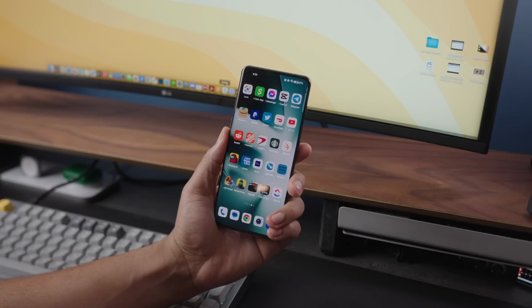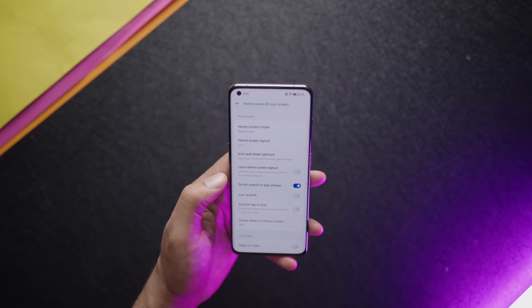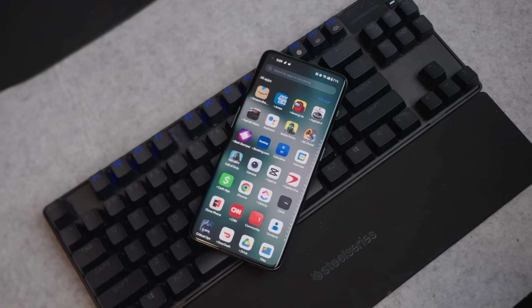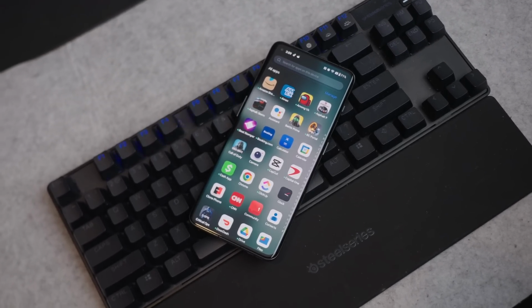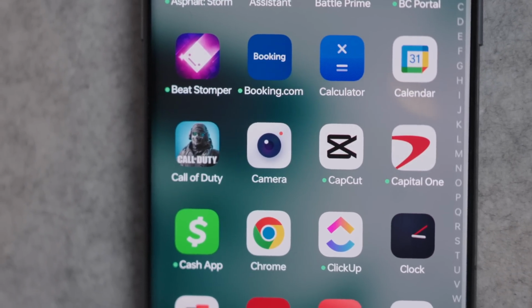Now, sitting in your hand, this phone feels like any modern phone. It's a large phone with a 6.7-inch display and a nearly bezel-less design. Up top, there is an earpiece that doubles as a speaker and one bottom firing speaker. This combo is what OnePlus calls the dual reality speakers with Dolby Atmos support. More on that later.